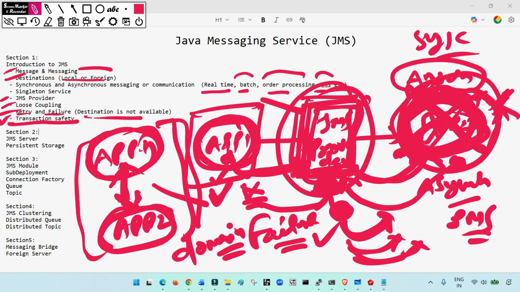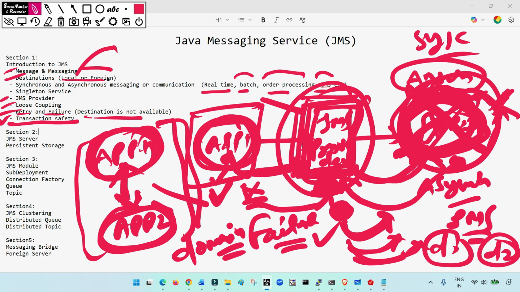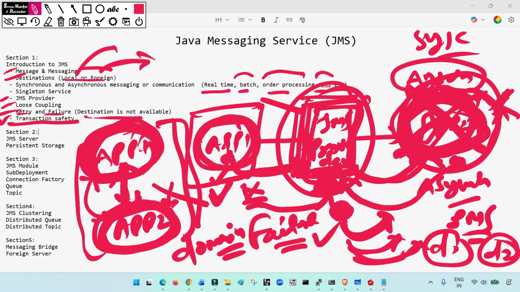If the applications are in the same domain, they are referred to as local. If the applications are in different domains, say domain 1 of WebLogic and domain 2 of WebLogic, then domain 2 will be referred to as the foreign domain, because that is a completely different domain. And it's not necessary that both applications be on WebLogic. Application 1 could be a Java-based application deployed in your WebLogic, and application 2 could be deployed in IBM WebSphere, or it could be IBM MQ, Active MQ, Rabbit MQ, or any third-party application, or a database or anything. Application 2 could be anything. If it is outside your domain, that is referred to as foreign.